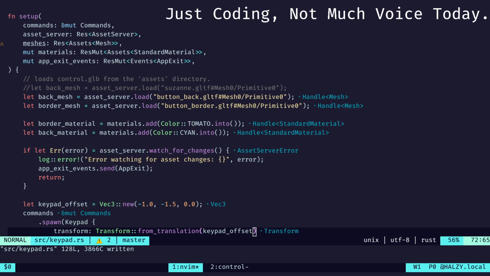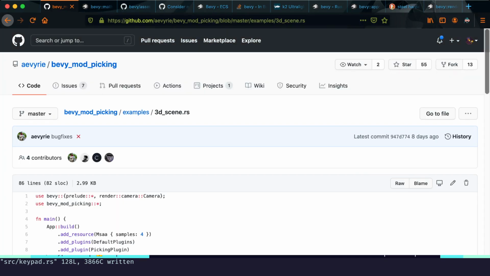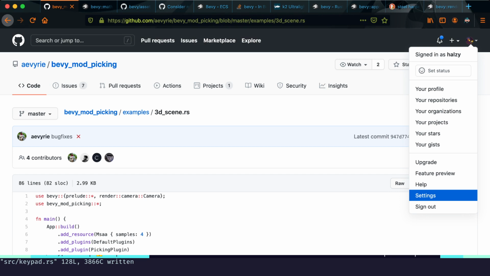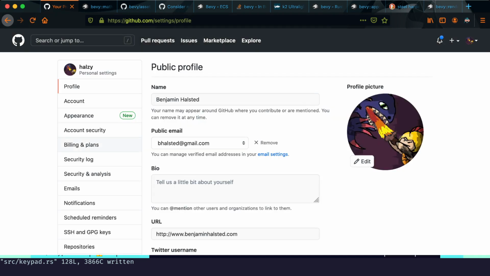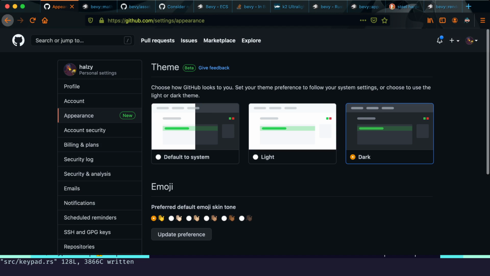I wonder. Coming back here. If I turn that off. Here, let's turn this off for Dark Reader. Okay, here we go. Now let's set it under settings, appearance, dark. It is very, very similar, isn't it?